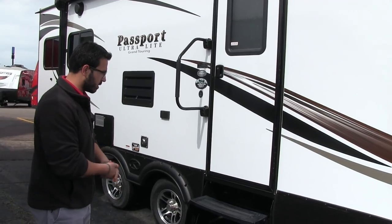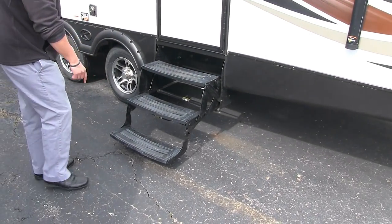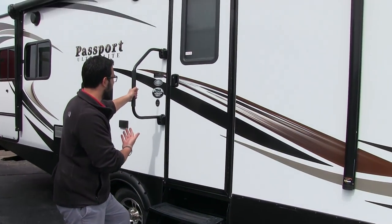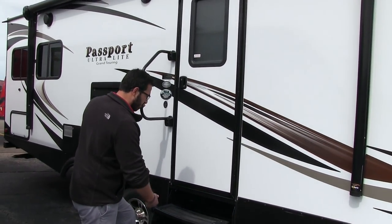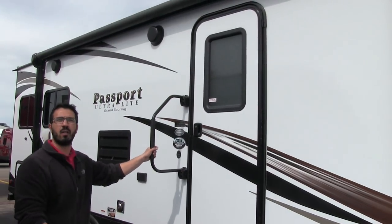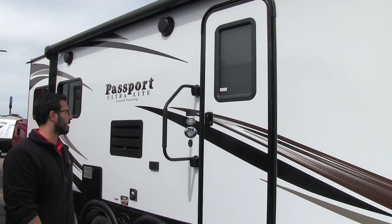Getting into the 2520 is also very easy. You see you have three steps here, the last one being nice and low, as well as the foldable grab handle. You know, that way from the very first step all the way into the coach, you have good control to make sure you won't slip and fall, especially after a rainy night.